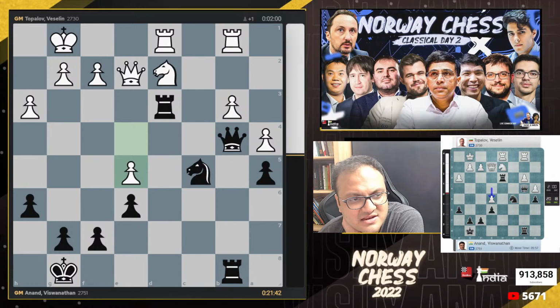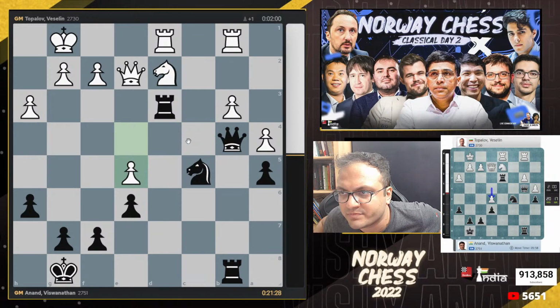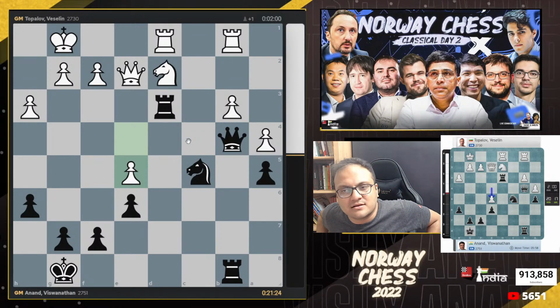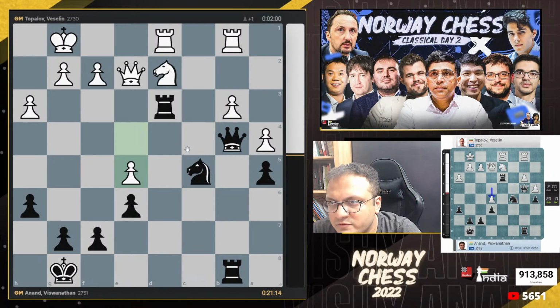I mean, if we think a little deeper, I get a feeling that it's already, whatever you do, White wants to go knight c4. It's like programmed in Topalov's head that his next move should be knight c4. So you want to play a move that makes him not play this move automatically, knight c4. That is where I'm wondering, what will Vishy do?